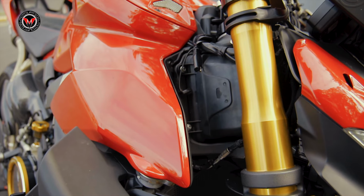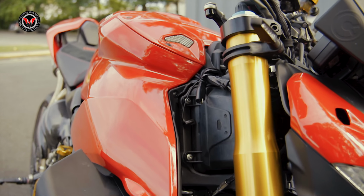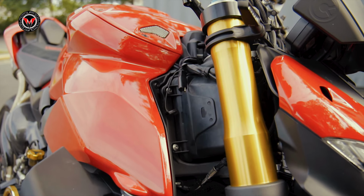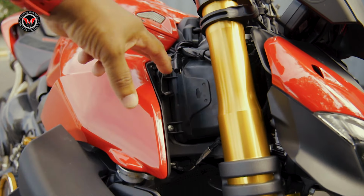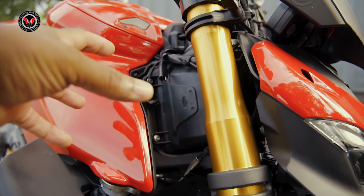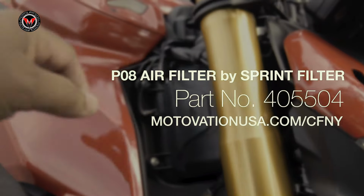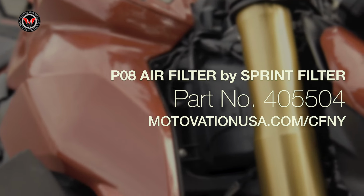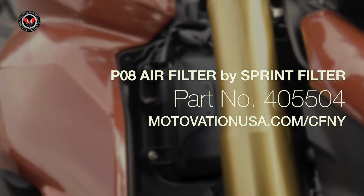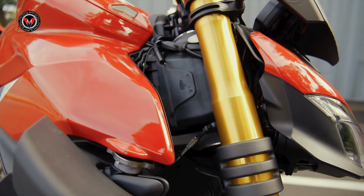Again, you're going to get these small little improvements in your performance, in the way the air is going to be sucked into the engine. We're talking about adding your exhaust, doing the fuel map, adding the filter, small marginal upgrades that are going to lead to bigger performance. So it goes right back here, guys. Again, the part number for the Sprint filter should be on the screen. Highly recommend you grab one and put it on your bike or whichever bike you're currently rocking. So totally worth it in my opinion.